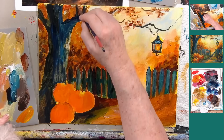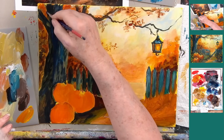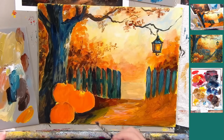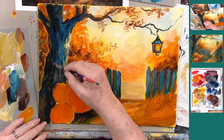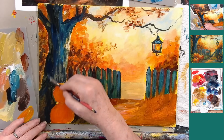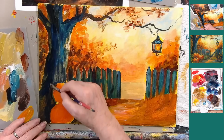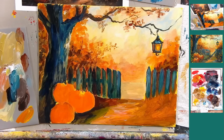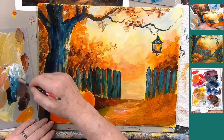Got to kind of watch that stuff when you're painting trees. Even if you had a photograph and it was like that, you wouldn't want to do it. You want to make it a little bit more interesting. And since we went over yellow, I'm kind of darkening some of this, right? So that tree really has that green spooky bit to it.